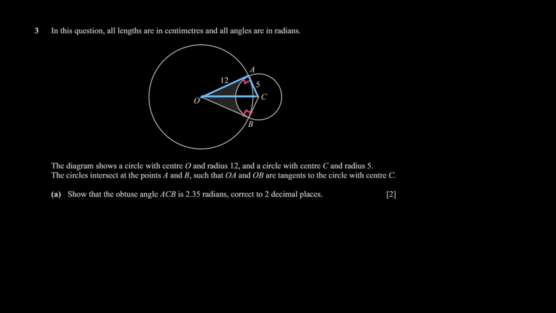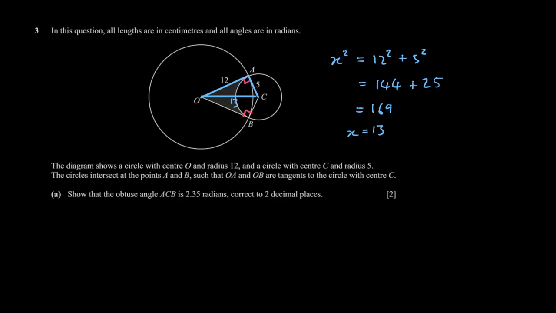So by Pythagoras, we should also be able to get this length, which will be 13. I'll just call it x for the moment. But if you just think about that for a second, x squared will be equal to 12 squared plus 5 squared, which is 144 plus 25, which is 169. So therefore, x is equal to 13. So I think it's probably a good idea just to indicate that. So that's 13.